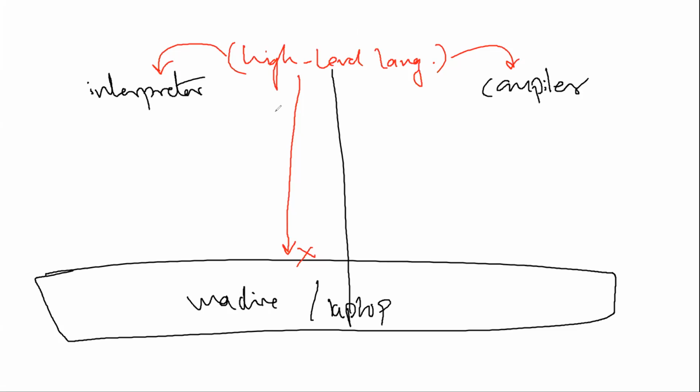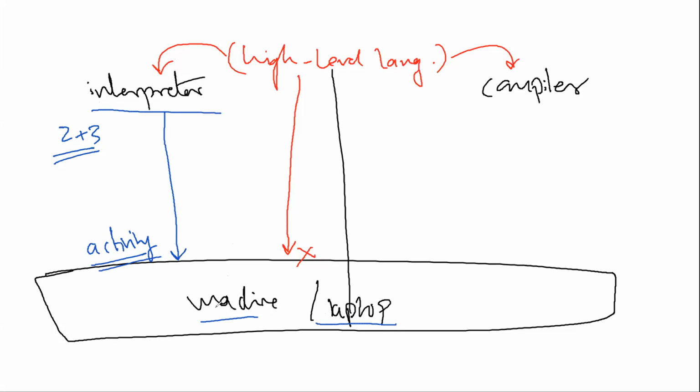Okay. Now the functionality of the interpreter is that it reads the code and directly asks your machine for the activity. So the activity is happening directly here. If you're asking what is 2 plus 3, who will be doing this activity? This machine, this laptop, or whatever processor is there inside. We will not go into that detail. But this machine or laptop will be processing this and telling you that the answer is 5, right?